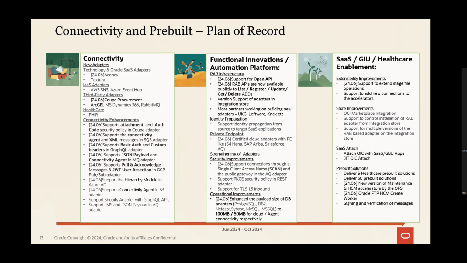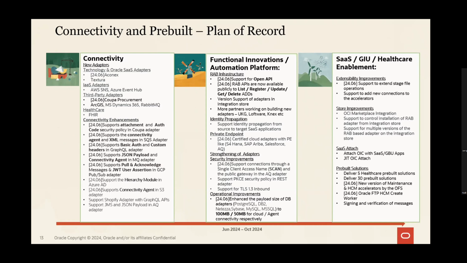You can see here as well with the RAB infrastructure, the support for open API specs. And you will see here support for identity propagation from source to target applications. Now, this is very interesting as well. Instead of going through with a generic user, we're going through with the user from the source SaaS app to the target SaaS app.